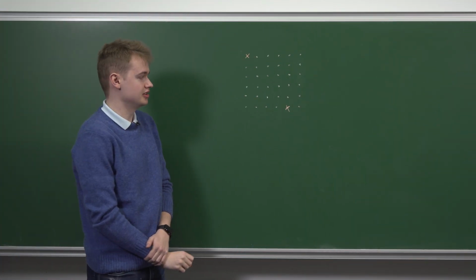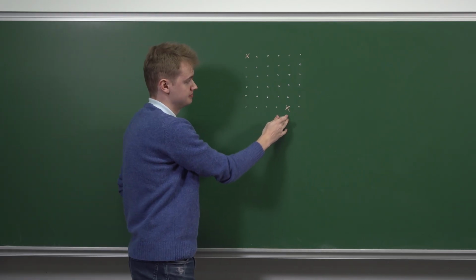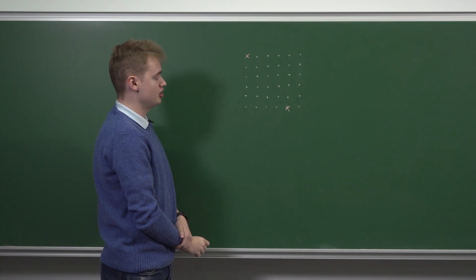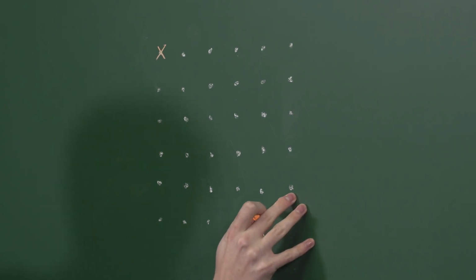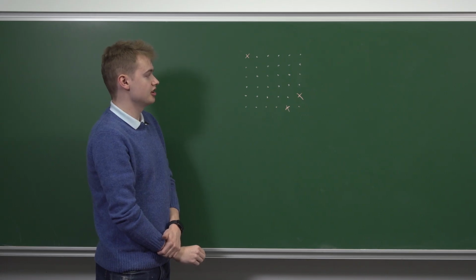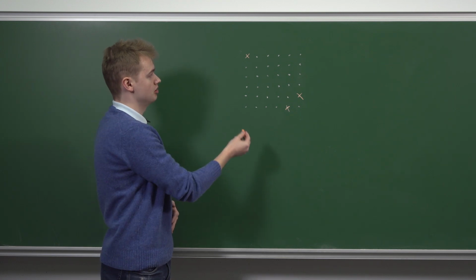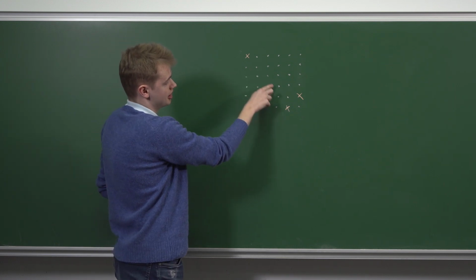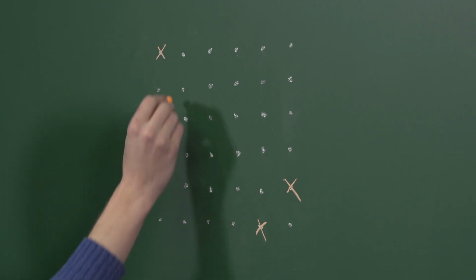It remains to consider the possibility that, without loss of generality, the point which is closer to the bottom right corner is the point adjacent to it. The point in the right column which we select, by the argument which we used earlier, now has to be this one here, since otherwise, by the same V-shape argument, this point here would be eliminated and we cannot select it. At this point, if we consider the interior of this triangle formed by these 3 vertices, the only point in each column which remains in the interior is the diagonal here, and the same holds for each row. This means that the only way we can select the points is like this.